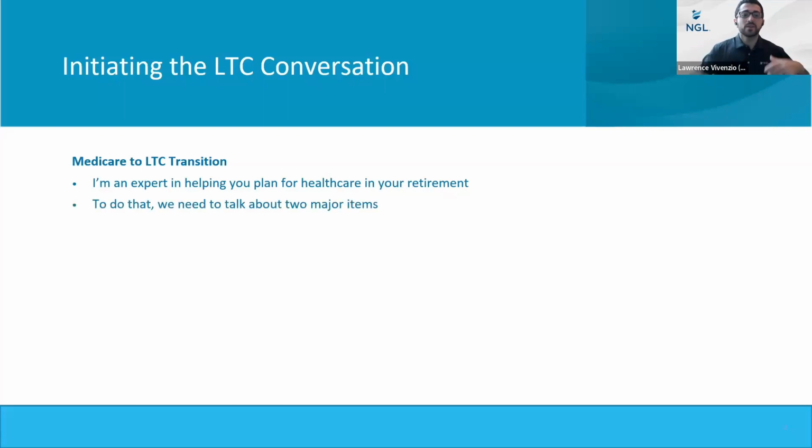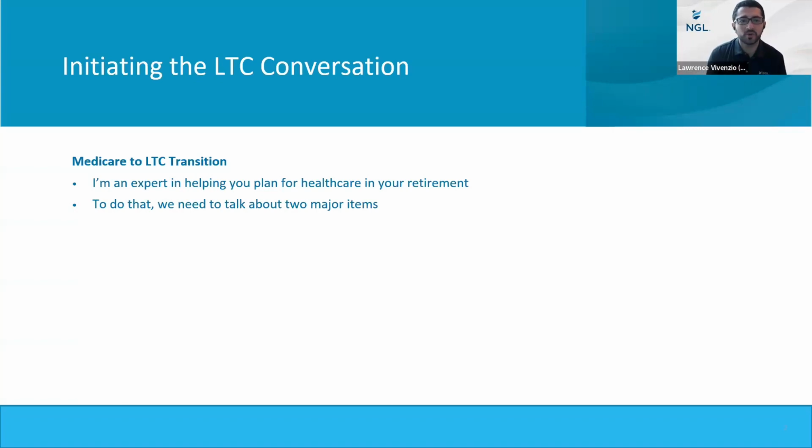And to do that, we need to talk about two major items. You came to me for a Medicare plan, and yes, we'll absolutely take care of that. But by the way, Medicare does not pay for long-term care, if at all, for very long. Maximum, it'll be 100 days. And that's written in the law. That's just how Medicare works. So if I'm an expert in helping you plan for health care in your retirement, I need to talk to you about both of these avenues. Otherwise, I'm not doing my job, right? And that's when the clients go, okay, yeah, let's continue to have this conversation.